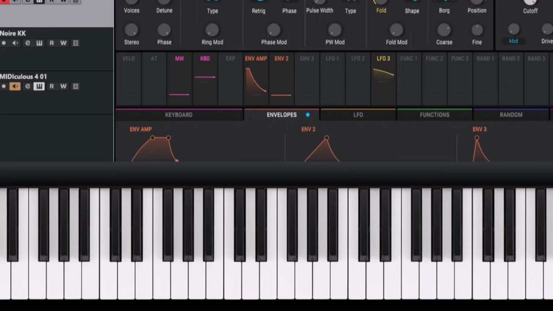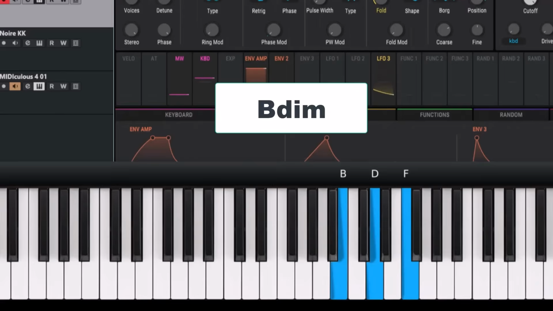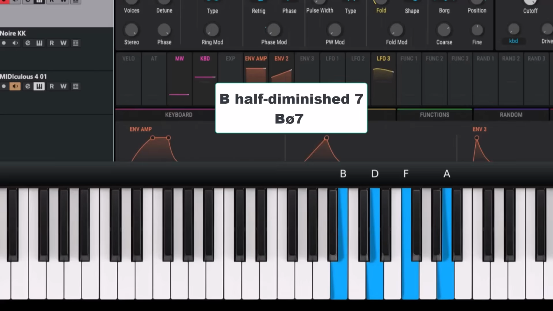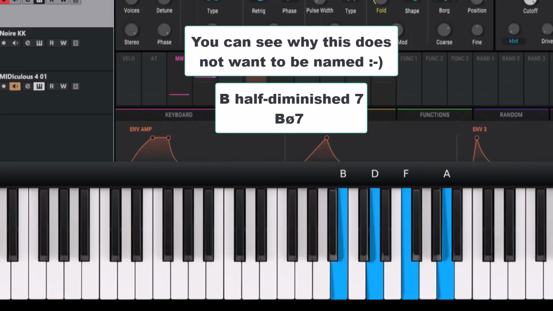But this is a strange chord, because in the key of C, if we build a triad starting on B, we get the diminished chord, the chord no one likes to talk about. It doesn't really fit into ambient, I don't think. As a rule, it's a very useful chord, diminished chords in all sorts of music. But here we've added a 7th, and I don't know. You have to make up your own mind about this.